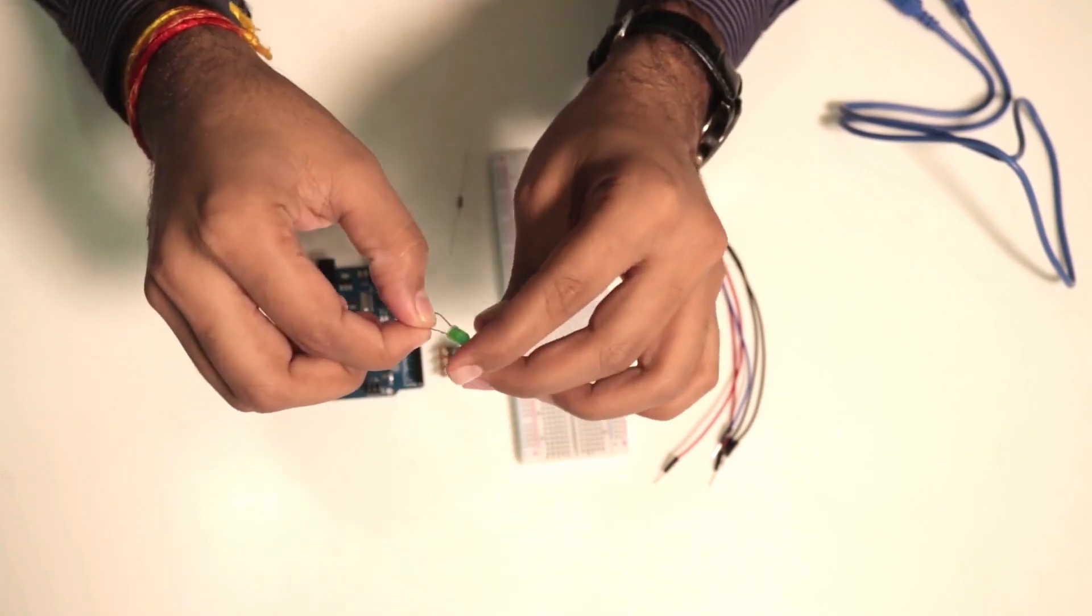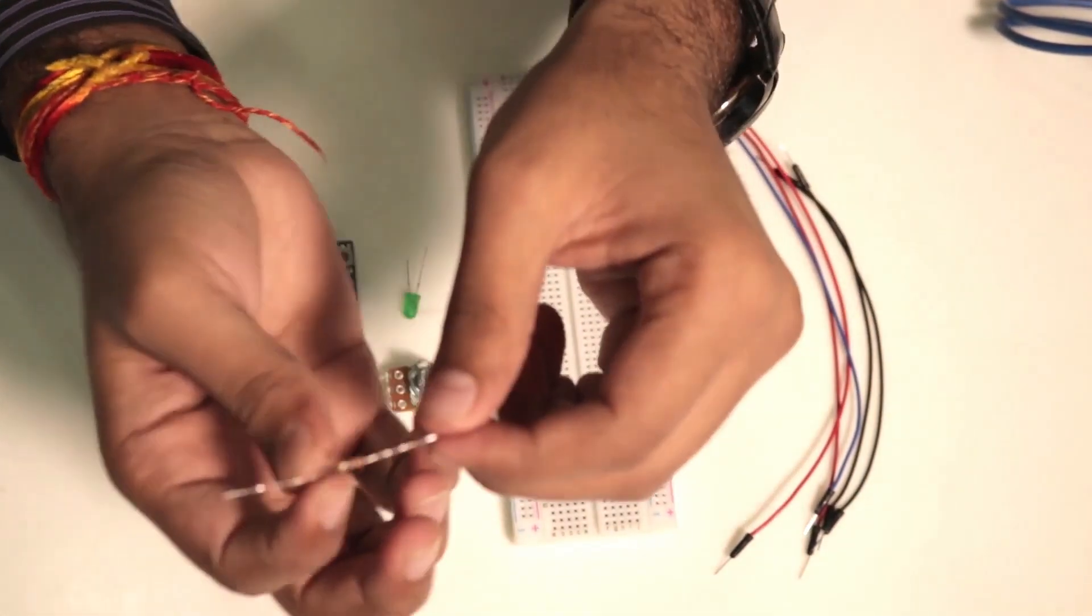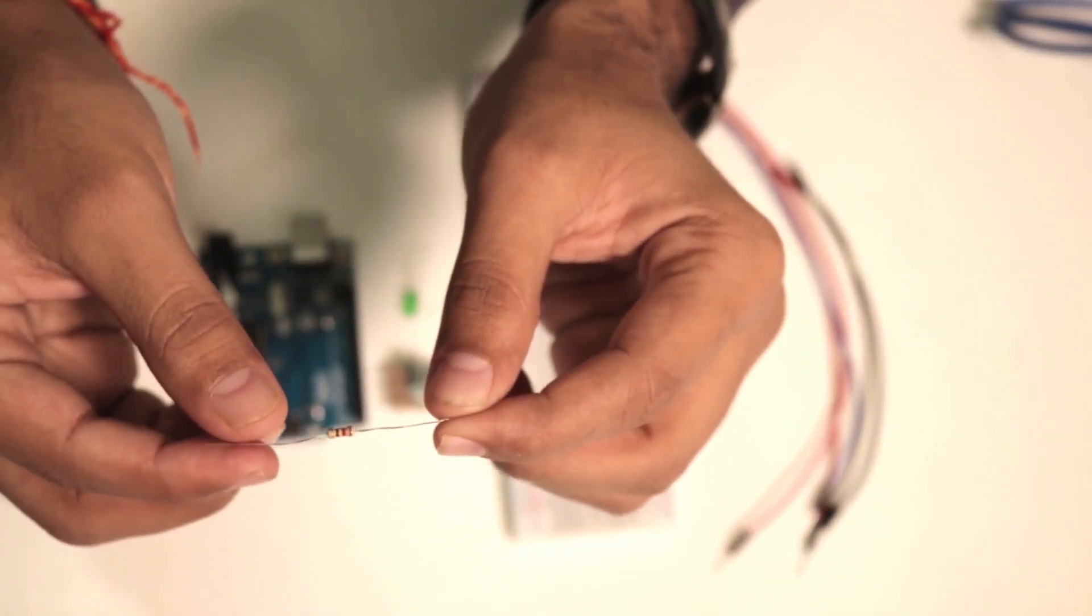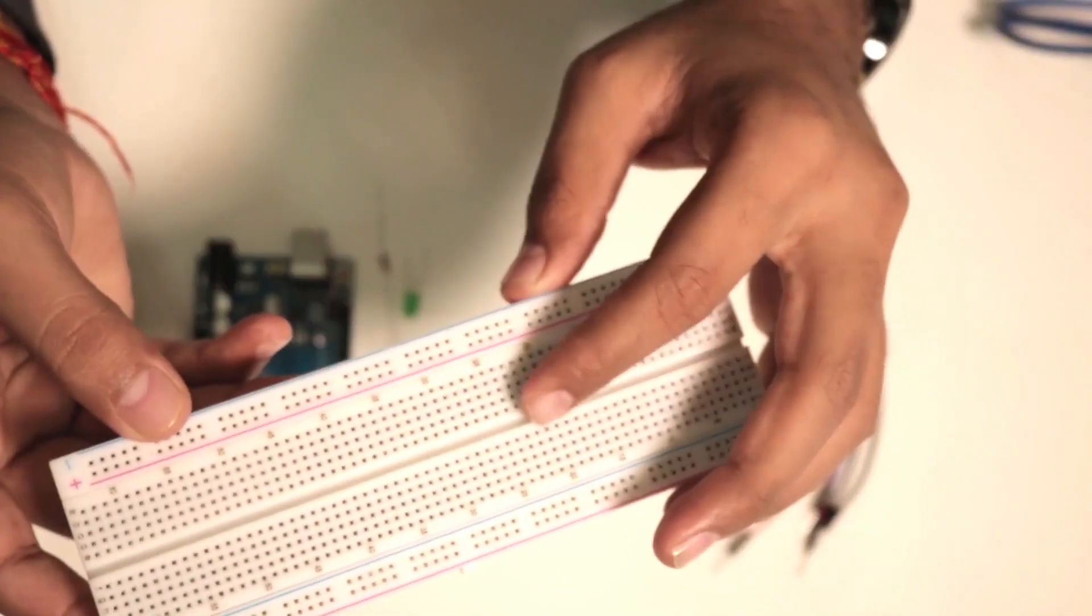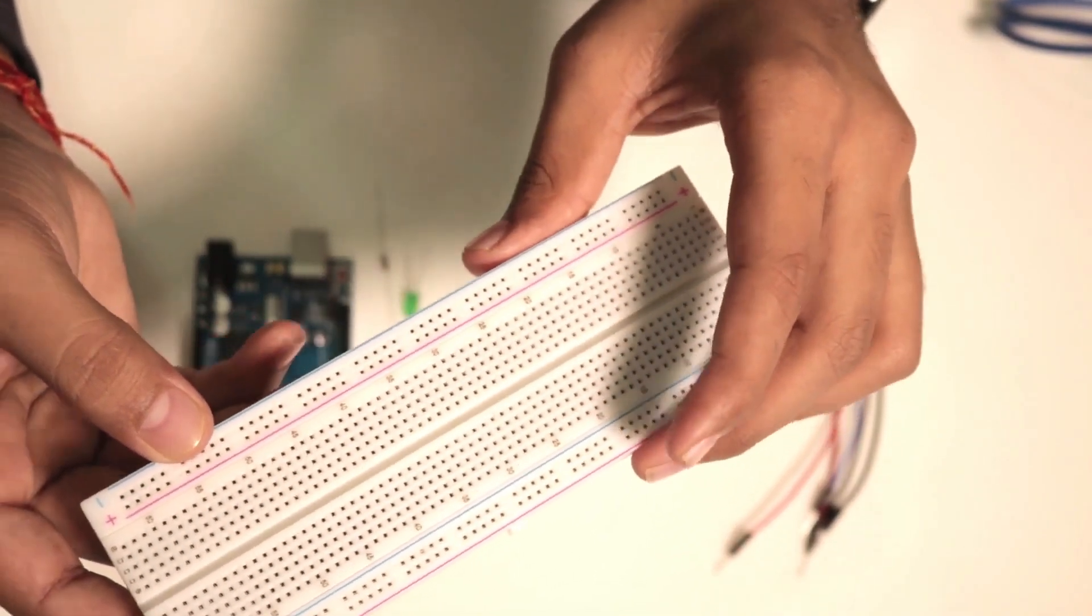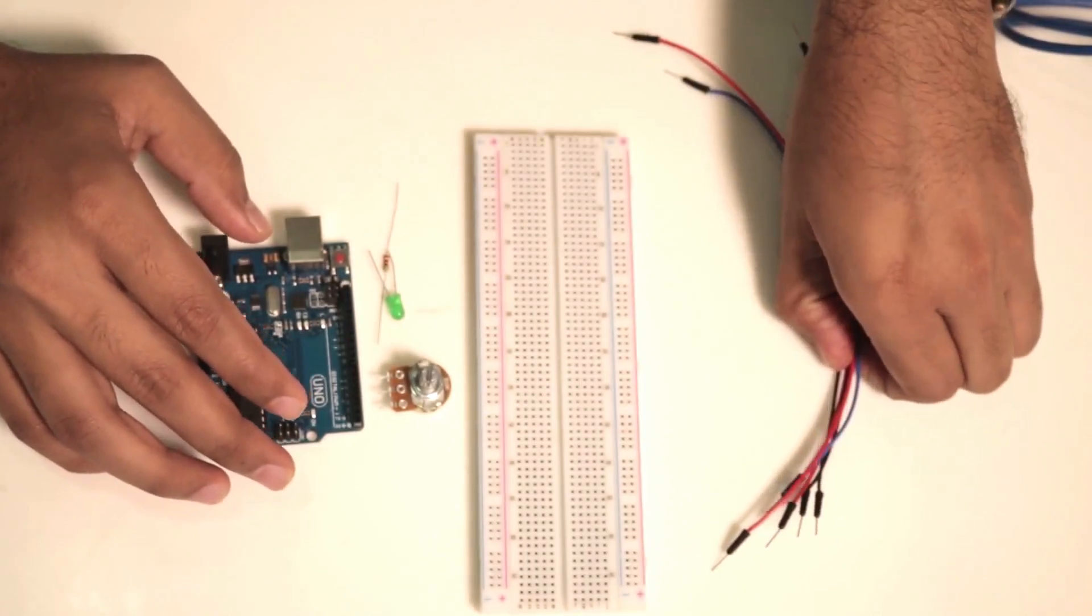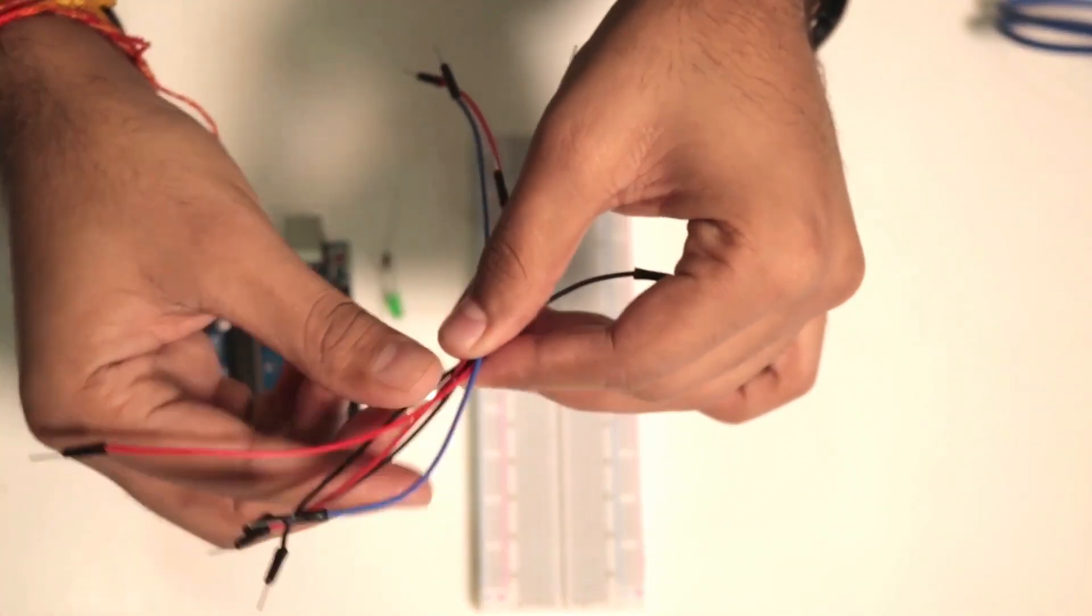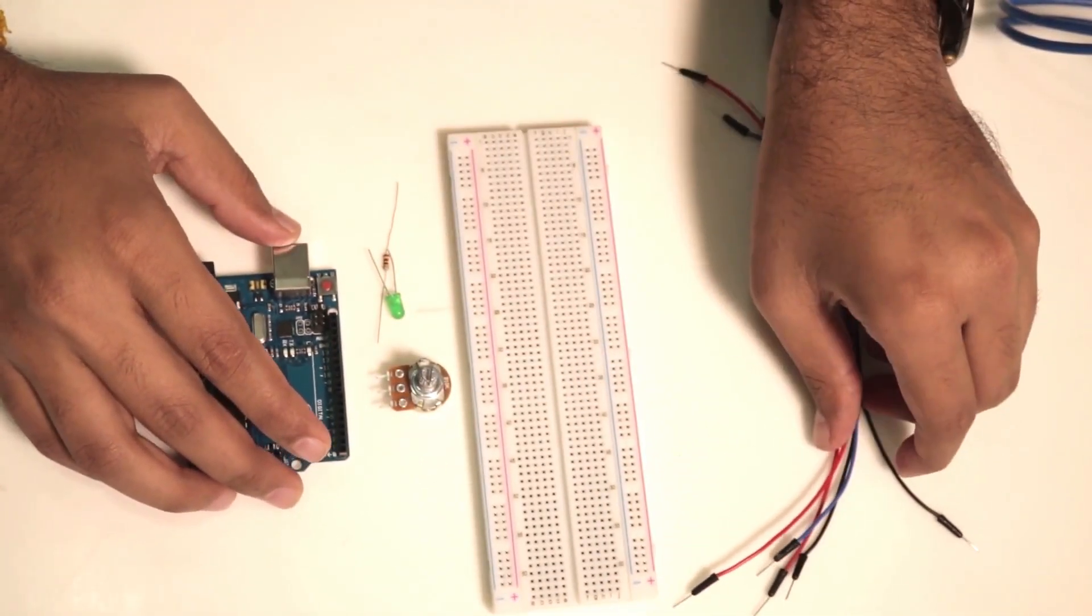The positive pin and the negative pin of the LED you already know, and here I'll use the 220 ohm resistor to connect our LED to the node pin. We require this breadboard to place these connections and obviously some jumper wires to connect the breadboard connections to the Arduino UNO board.